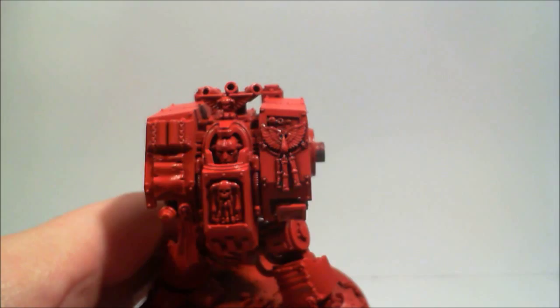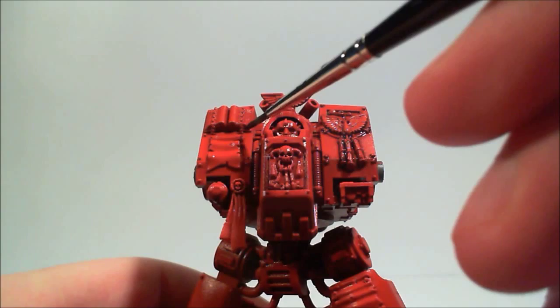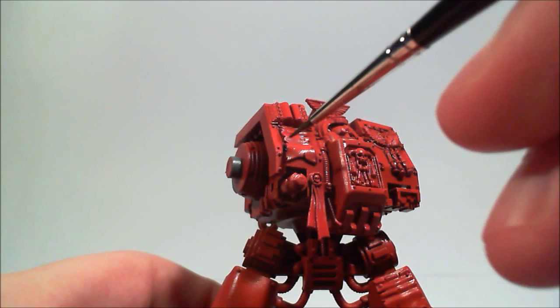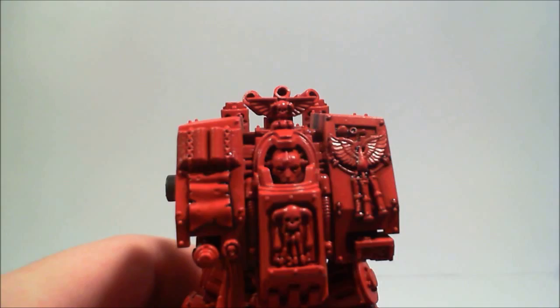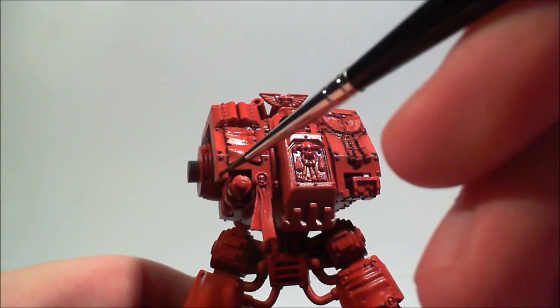You might be able to see it's that sort of shading around the scrolls and the work, but basically I'm just gonna go around the whole model, arms and all. I'll do some on this side. See, it just likes to, it wants to go into those recesses. There you go, so I've done it around the scroll, so when that dries you'll get this nice shading around the scroll, and then later on when we come to paint the scroll, we can just slap on the next colour, and if we go a bit over it's fine, we can just apply the wash again.